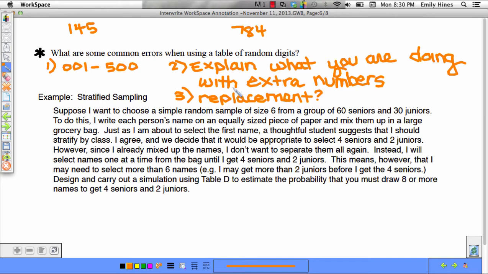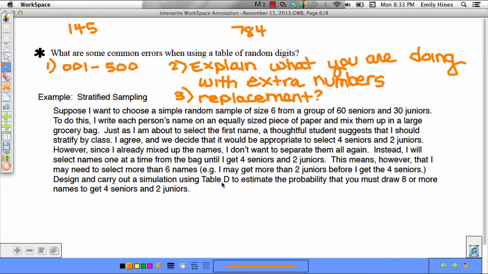So design and carry out a simulation using Table D to estimate the probability that you must draw 8 or more names to get 4 seniors and 2 juniors. So I could do a couple different things with this. I could cut up 90 equally sized pieces of paper, label 60 of them with an S and 30 of them with a J, and put them all in a bag, and then draw out until I get 4 of the S's and 2 of the J's.